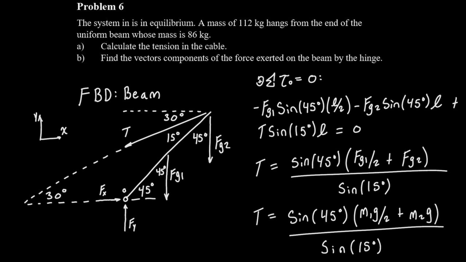If we want that perpendicular force we're going to have to take FG1 times sine 45. And then the distance is going to be half the length of that beam so I've just put l over 2 there. And then FG2 is going to be the same, we're going to have to take sine 45 to get the perpendicular component of that force. But FG2 is acting at the full length of the beam so we multiply that one by l.